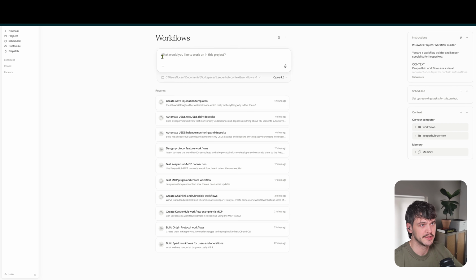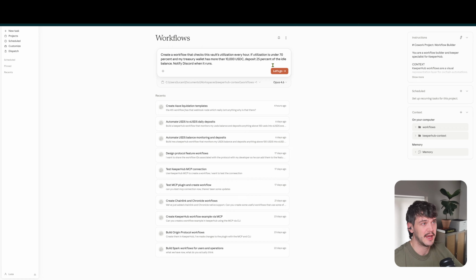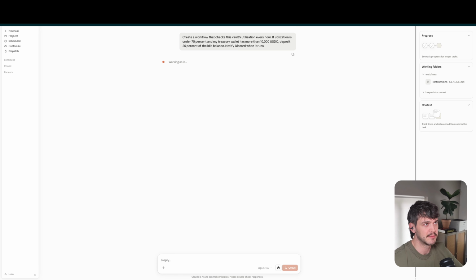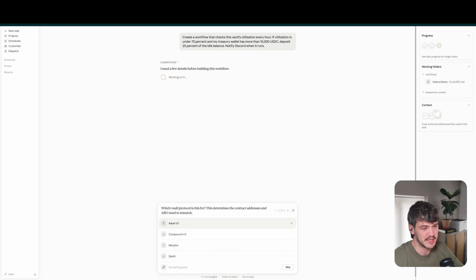So I'm going to go ahead and just type in the intent, and actually we'll paste it in because I have it copied. And what will happen here is when I press let's go, let me open up the thread here, then Claude uses the MCP tools that I showed earlier, and we watch the workflow show up in KeeperHub. Obviously, you can see here it will need a few details that I didn't share ahead of this, and it will take me through it.